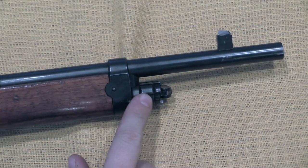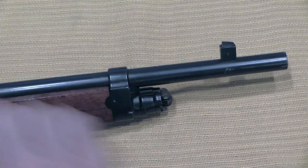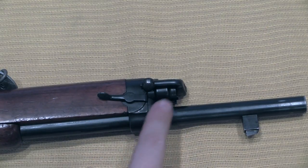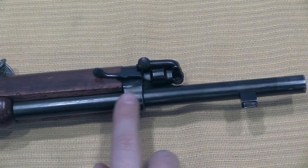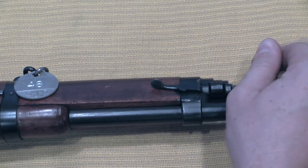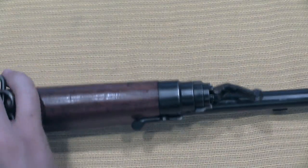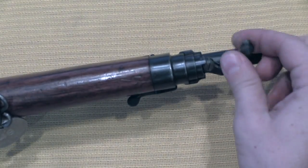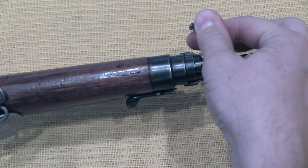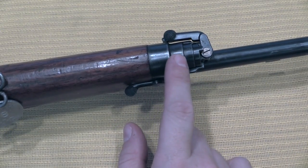Now, if we take a closer look at the muzzle end of the 1900, there is no bayonet lug. You'll see a bayonet lug appearing on the later guns. But we do have a gas regulator that functions the same way as the later guns, although the style will change. So specifically what we have is this lever that unfolds like so, and then I can rotate it from one side of the rifle to the other. On this side, it's in semi-auto mode, and over on this side, it's actually disconnected the gas system, which allows you to use the rifle as a straight pull bolt action.